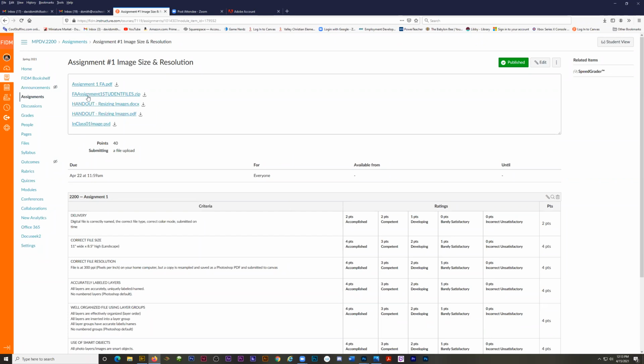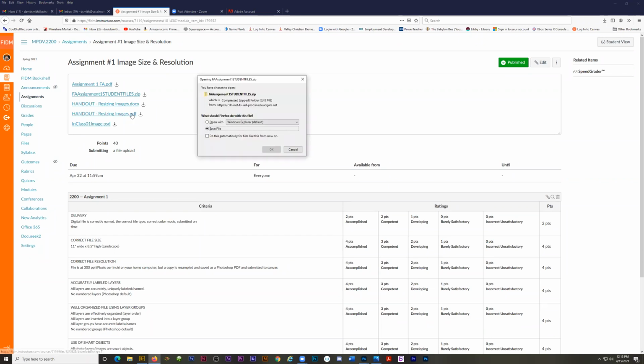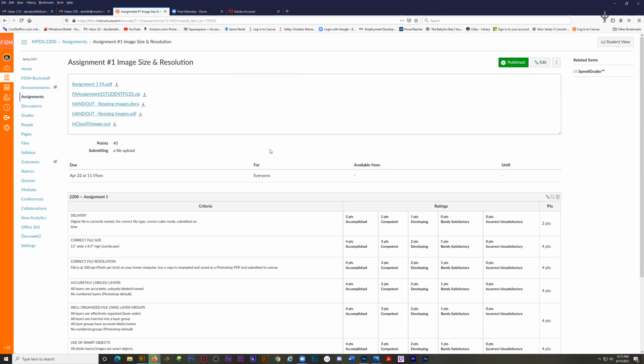When you download it, it'll be something like this. It'll be like, I want this zip file. And then you want to save it. So you'll get an option to save it and you'll hit OK. And then it will save it in the upper right. And I don't remember if Macs work the same, but they work in a very similar way. Like it'll save it to your documents. And I think Macs probably do exactly the same thing.